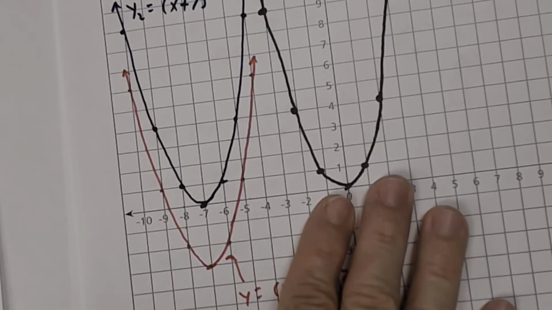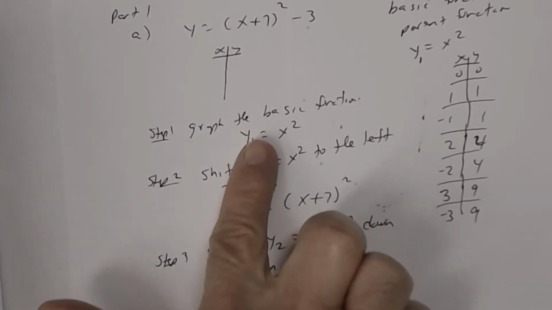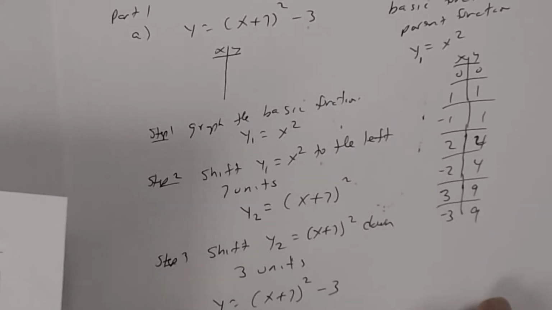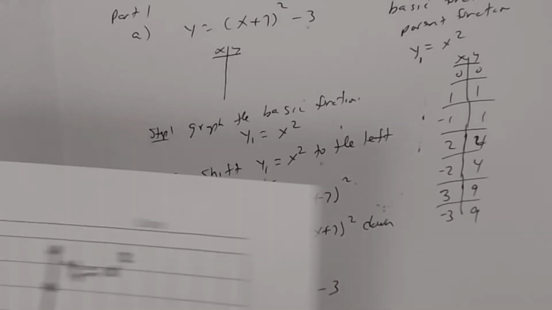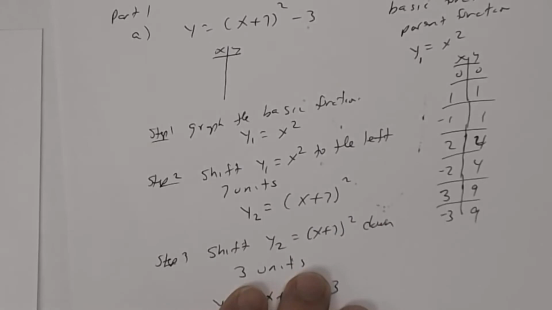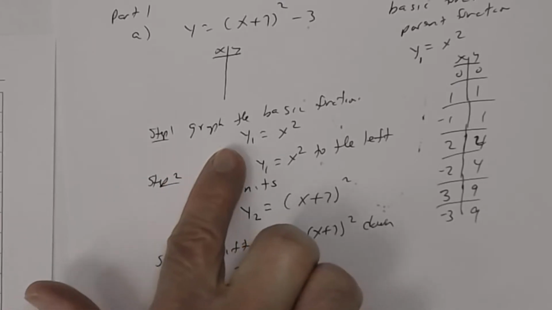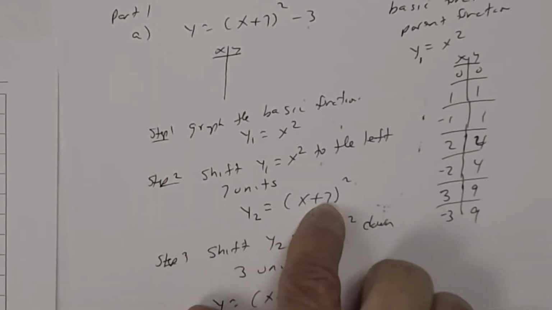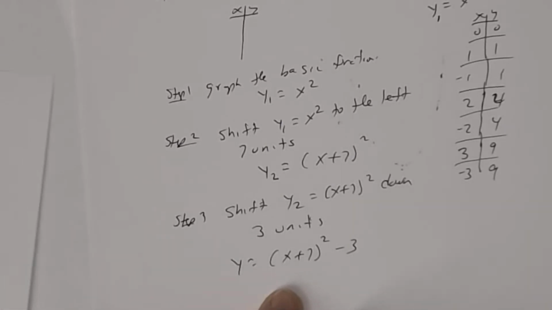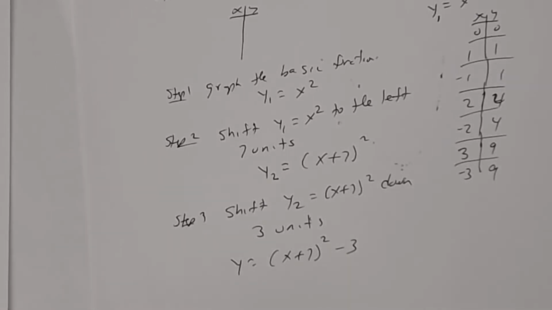So as we go through this, notice you can do every transformation. You can do your basic function, and then you're going to do your transformations. And you're going to describe what you're doing, just like you learned in previous lessons. You're just putting it all together. And then as we go through this, you just name it. Don't say y, because as you go through your descriptions, these are different graphs. So you're going to say my first graph is this, my second graph is this, and then the third one's what I wanted to eventually do. So I'm just going to call it what I called it earlier, y equal x plus 7 squared minus 3. All right, so that was letter A.